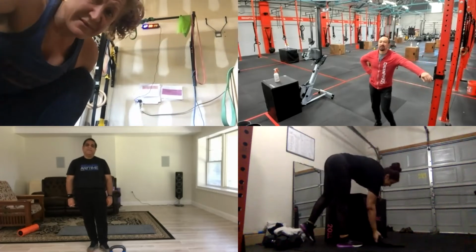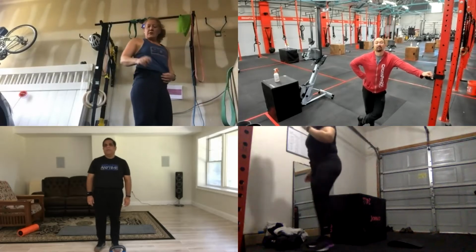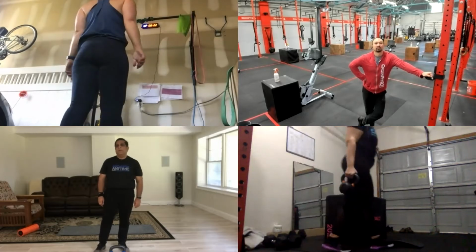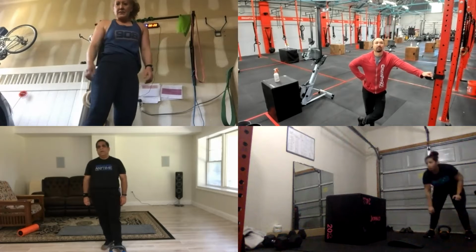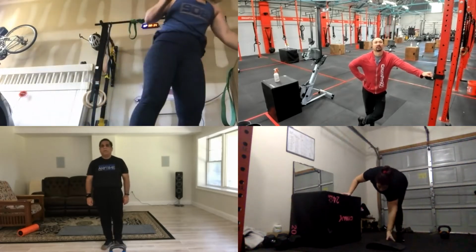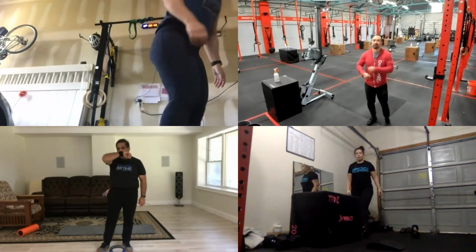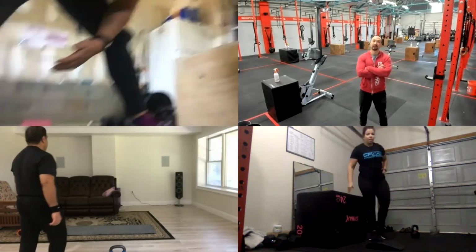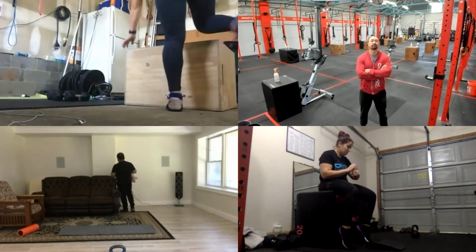Now, I would say the rough guideline is we want to hopefully shoot for at least about 10 reps of however you're going to adjust for those handstand push-ups. So you might be able to get a handstand push-up, but if it's like 2 to 5, we're probably better off scaling so that we're getting more volume and more strength work in there. Which is why I'd rather you go off the box, because you're still going to get inverted, but it's probably actually going to work your shoulders more going off the ground or doing a pike push-up than doing a shorter range of motion with a handstand push-up. All right.